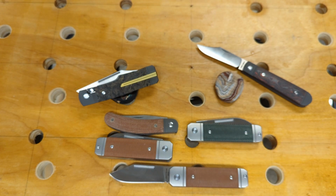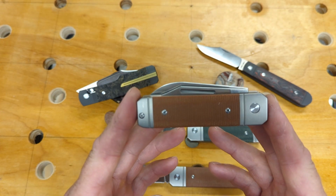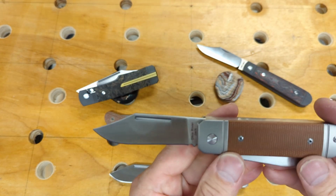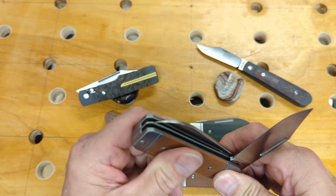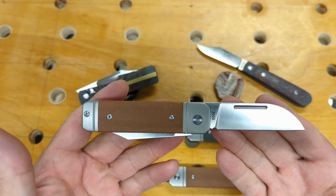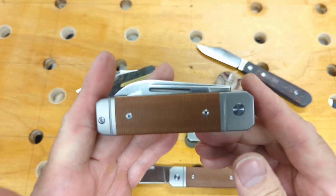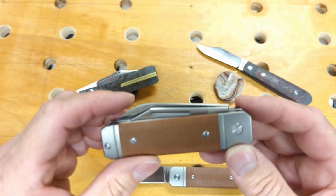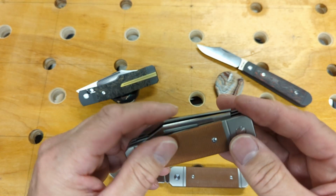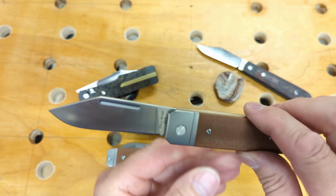And I know my preference has always been in any kind of traditional or modern traditional, I really like 2 or 3 bladed knives. I like having the option. I like having a clip point, along with a Wharncliffe for different types of cutting. So one knife has you covered for whatever task that you have to do. So these are excellent. This knife may be a little thick for some. I rather like it. It fits my hand size very well. So if it's a little thick, then these are perfect knives.